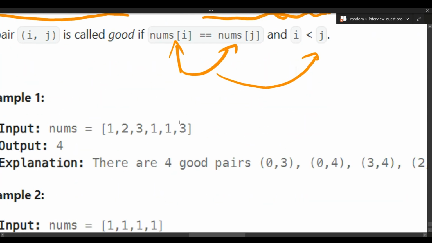So let's count the number of good pairs. That's our job now. So we have 1 here. Can we find something that is equal to 1? Yes, it is here. So 1 is equal to this 1. And we can see that the index here, which is 0, is actually less than the index here, which is 3. So this is a good pair. So it's going to be 1. Now we look for another one. We find it here. The index here is 0, here it's 4, and this 1 is equal to that 1, and 0 is less than 4. So our count will become 2.